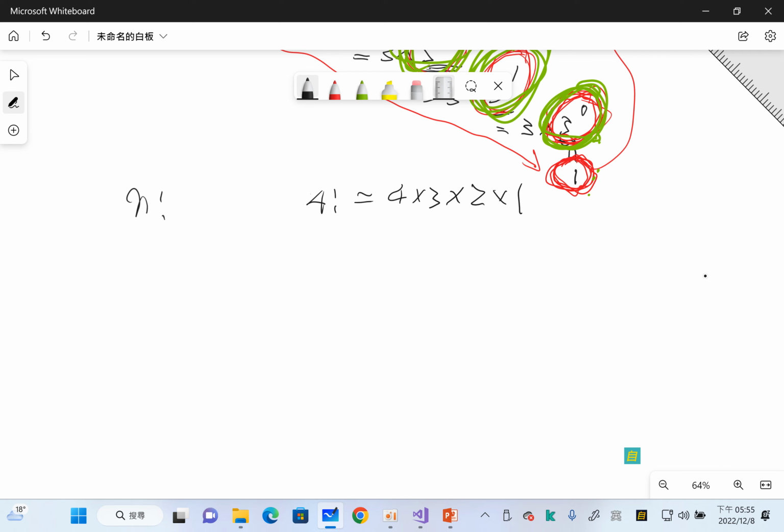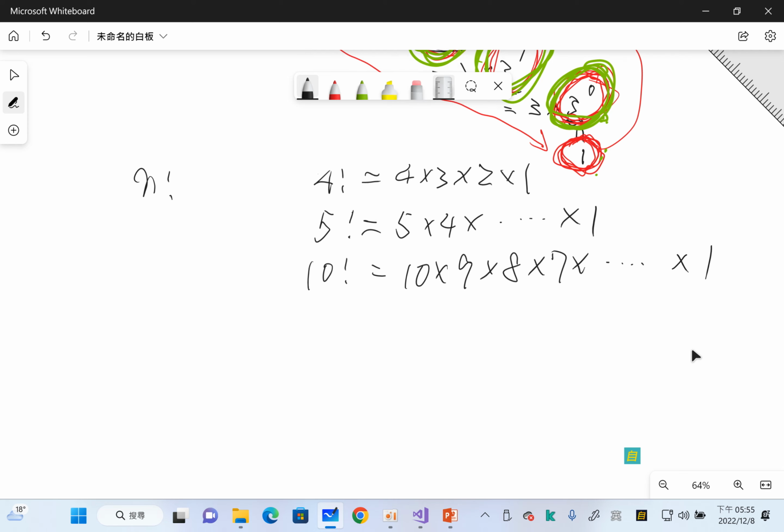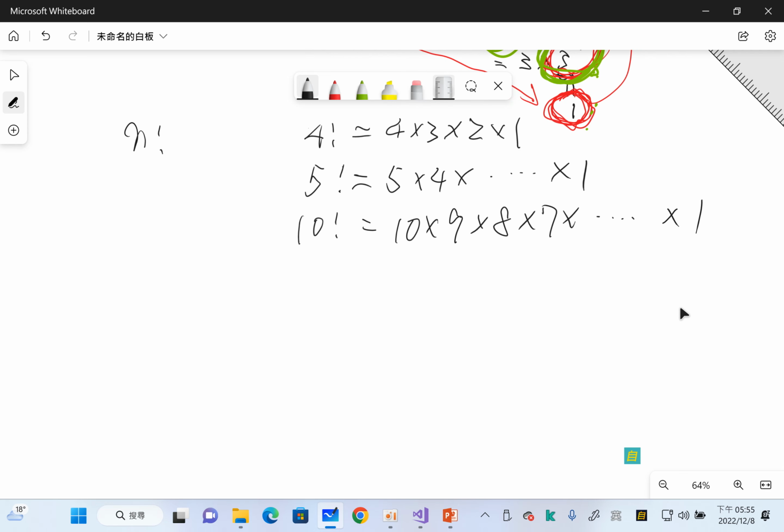And 5 factorial is equal to 5 times 4 times dot dot dot until 1. So what is 10 factorial? It's 10 times 9 times 8 times 7 times dot dot dot until 1. But in a computer, how can we do factorial using a recursive function?